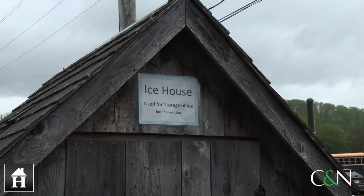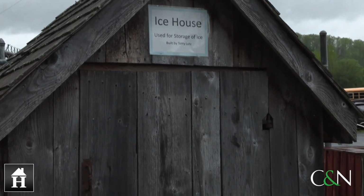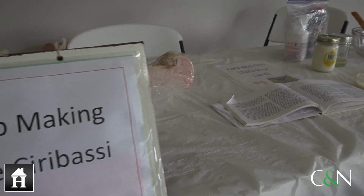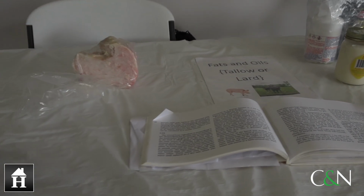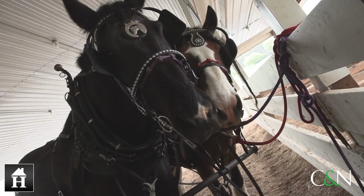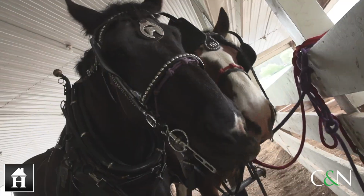Now, for example, they're using a crank ice cream maker, and when they need ice to replenish it, they have to go to the ice house and dig through the sawdust and come up with a bag of ice. And the lady who's making soap, she needs new water every once in a while. The kids are all washing their hands with handmade soap. So she sends a kid out with a bucket to the water pump. Again, this is what the family had to do. They had to go outside and pump water and either water their animals or bring it in so you could take baths or cook.